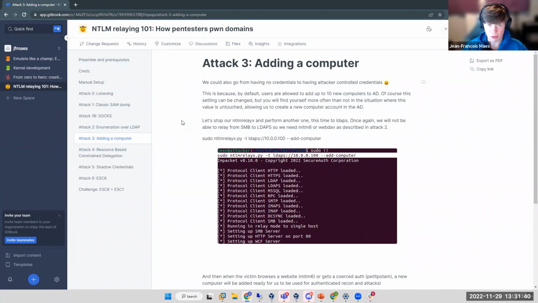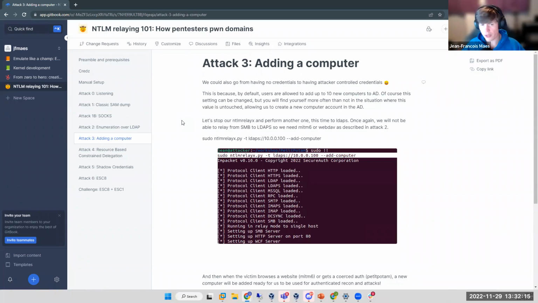Now, if you create a new computer object, that doesn't necessarily need to be a physical computer. It's just a logical object in Active Directory. So it could just exist without a physical computer actually behind it. Now, because you created that new computer object, you also have the option to give it a password. So essentially, you could create a new account with a given username, a given password, and then use that new computer account to perform reconnaissance in Active Directory.